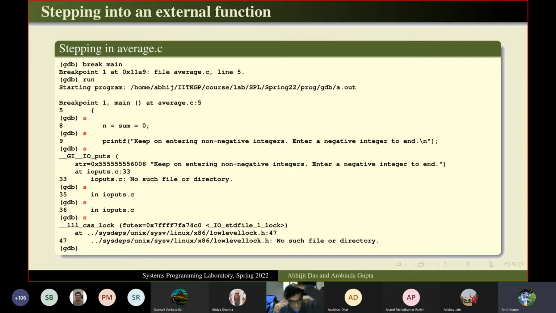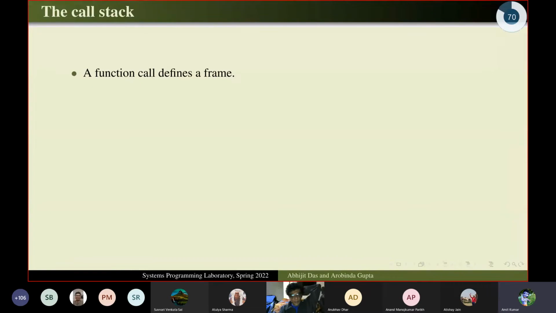Okay, so let us go to the last topic. It's going to be a long session, but anyway. A function call defines what in this context is called a frame. So here are some commands that work with frames.